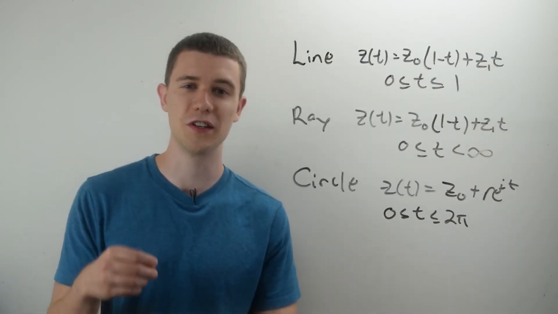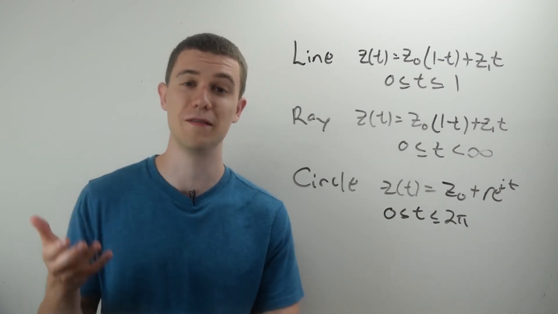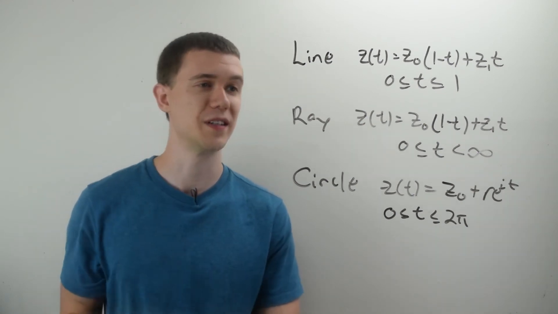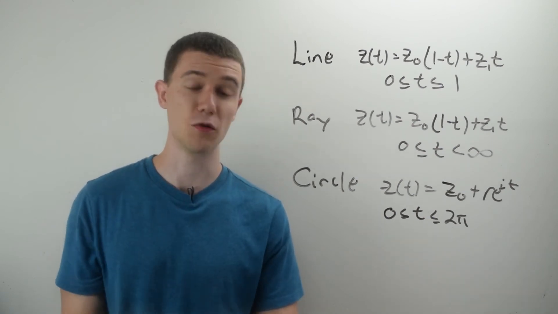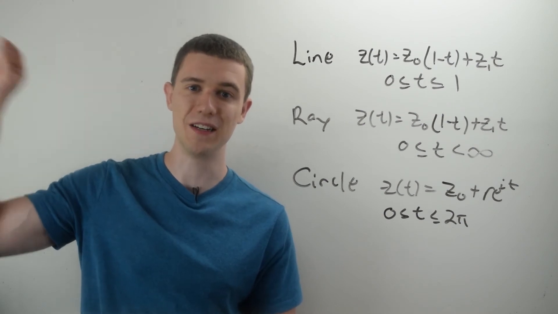Here are some common parameterizations to help you out. These might be useful in different situations. If you want to pause the video and check these out, the first one is the line. We already discussed that. The second one is a ray. So a ray is just a line segment where one end is extended forever.